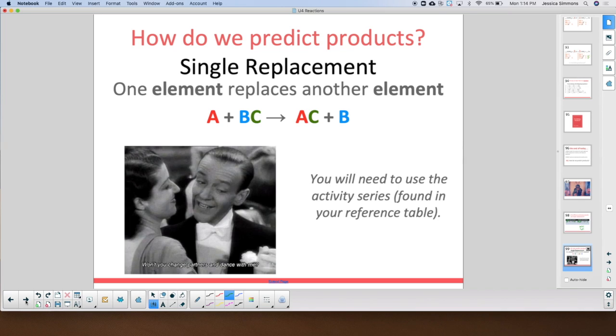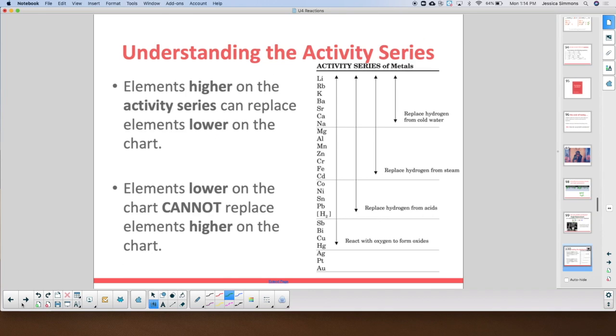So as we see, remember, the metal switches with the metal, or the cation switches with the cation. Every now and then you will see nonmetals, so you'll see anions switch with anions. It just depends whatever's lonely. Whatever starts out lonely has got to switch out, right? All right, remember, we always want to switch the two girls or switch the two boys. You never switch a girl with a boy. All right, that was our example last class. So let's look at single replacement.